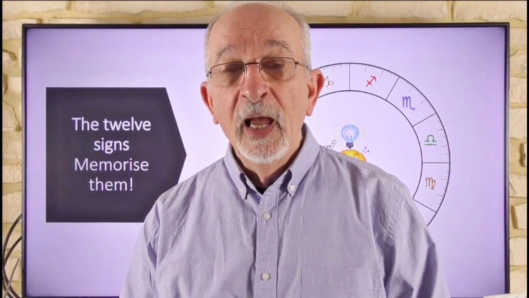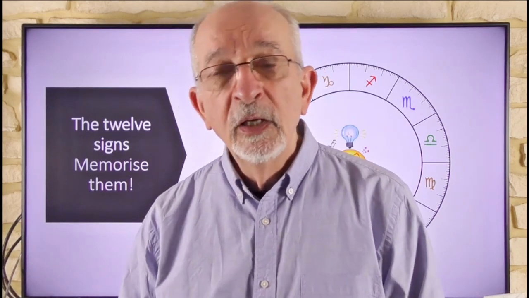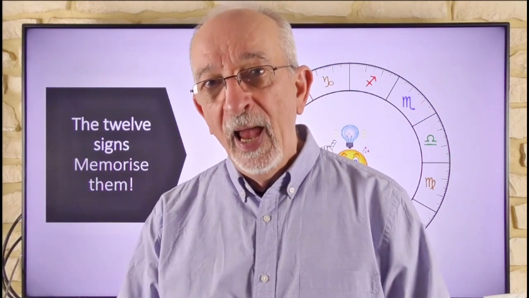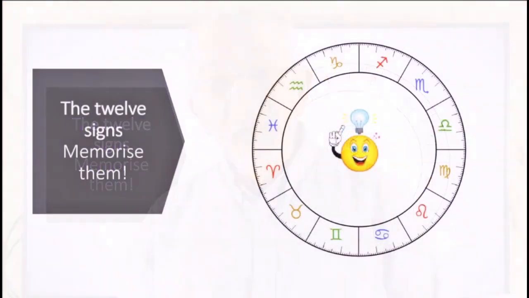The next step is to recognize and memorize the signs, the zodiac signs. You probably know your own zodiac sign. You probably know the zodiac signs of people around you. But do you know how to recite the signs in order from the first one? What is the first sign, for example? Do you know? It is the first spring sign, which is Aries.